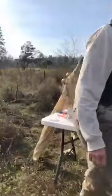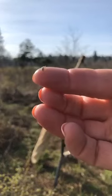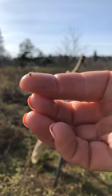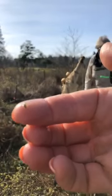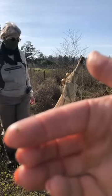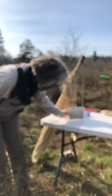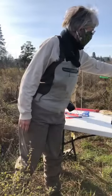Awesome. Bailey and Kelly also found a freshwater shrimp. On the tip of my finger, you can see this kind of translucent, curled up invertebrate, which is the freshwater shrimp. It's in the lower quality group for the indicator species. So, moving my finger, there it is. Cool. This grab was awesome.